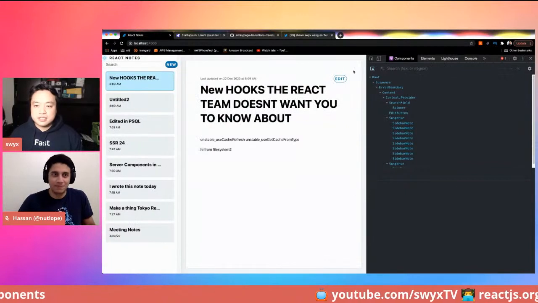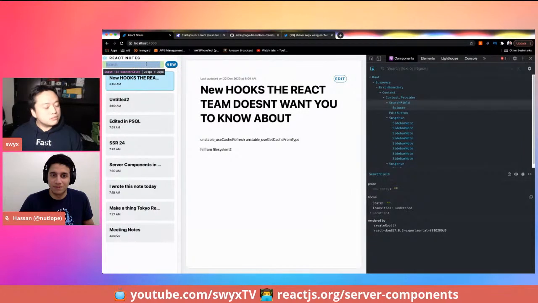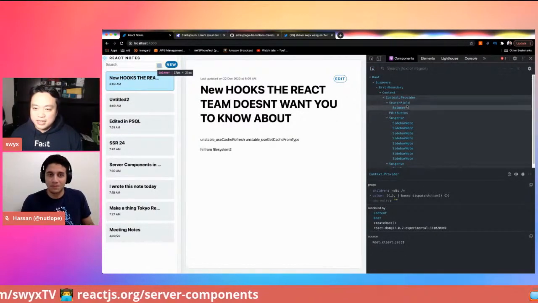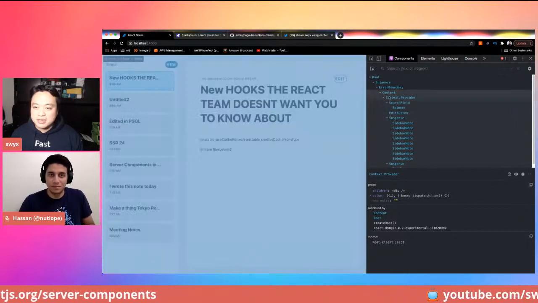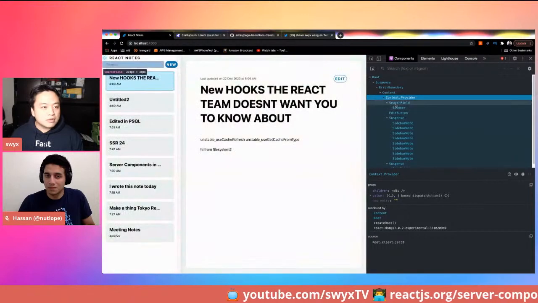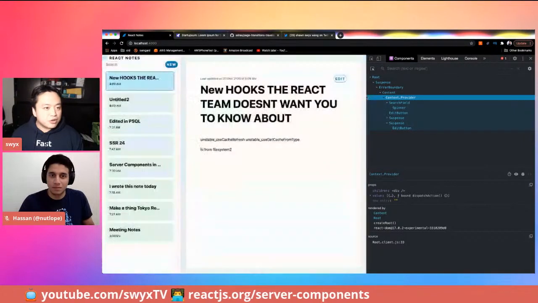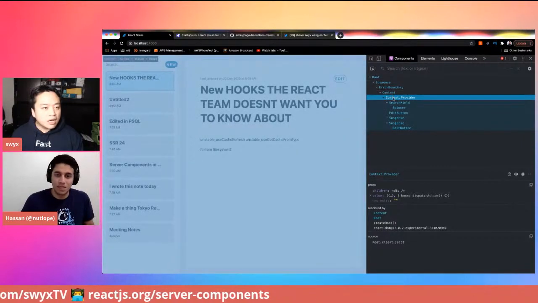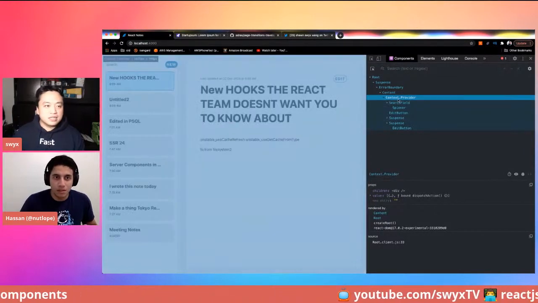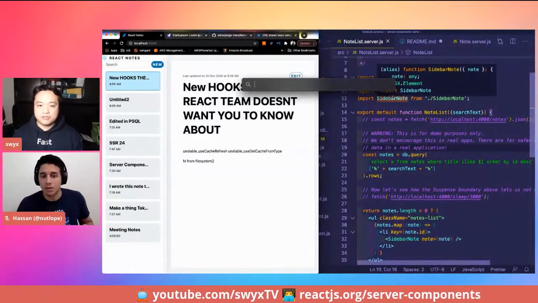So let's see where this thing is. So I'm going to try to insert it in here. Yeah, let's just do a simple one. I thought about doing something complicated, but no, I don't think people want to see my crappy coding. Search, suspense. Where is the React notes? Dan said there's no support for DevTools yet. Yeah, that makes sense. I was just trying to find where to insert. Yeah. Okay. All right. Search field. Okay.